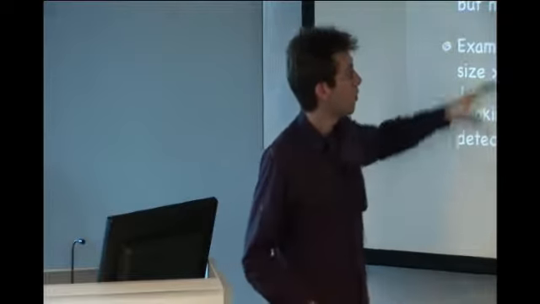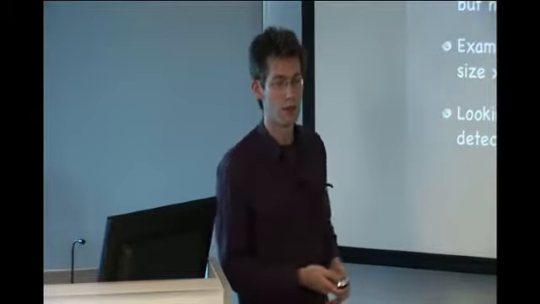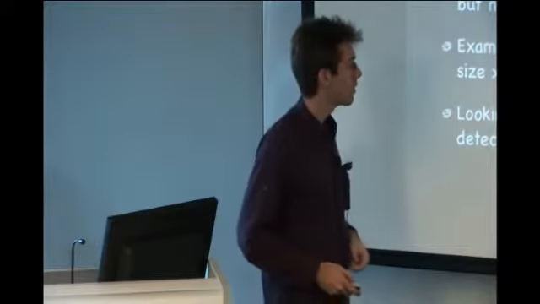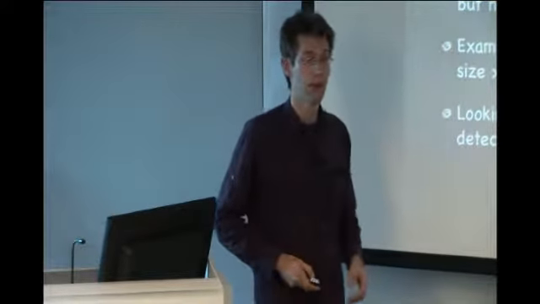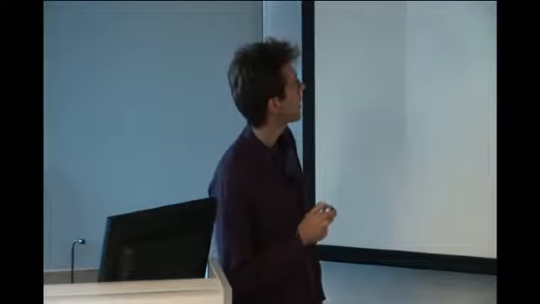Right. So this problem can be solved in time n to the log n. So it probably can't be that hard. Yet we've been kind of stumped on moving past there. One approach was proposed by, I think, Frieze and Kannan, and then improved by a series of other papers. They actually propose a slightly more complicated tensor, but this gives you the idea. They propose the following tensor. A is the adjacency matrix. The ijk entry is the parity of the number of edges between i, j, and k.